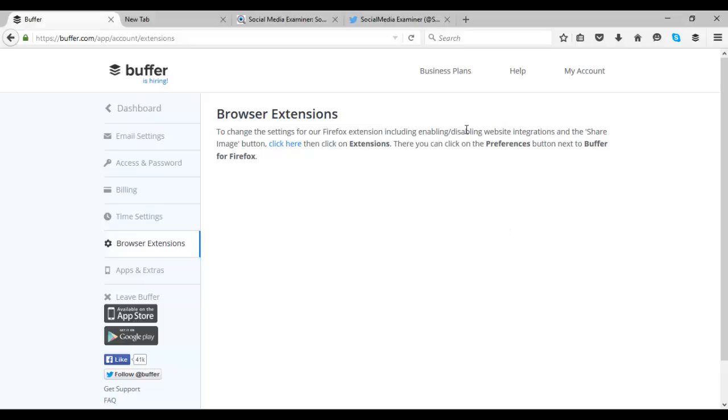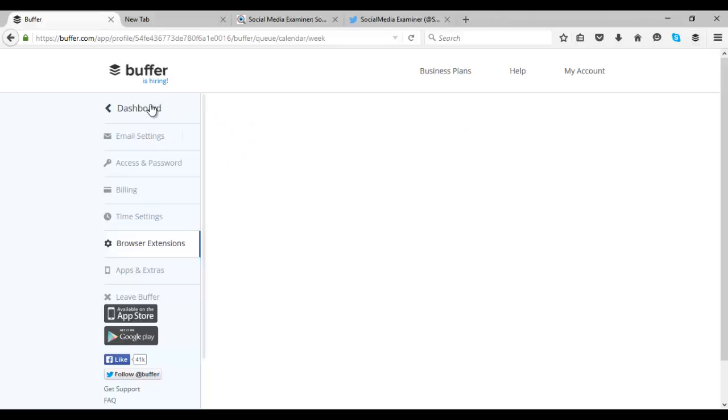After you install the browser extension, which I already have because I use Buffer quite often, you should see the Buffer button on the top right-hand side of your browser, and it is ready to go for when you are finding things online to post. I am going to show you how to do that in just a moment.